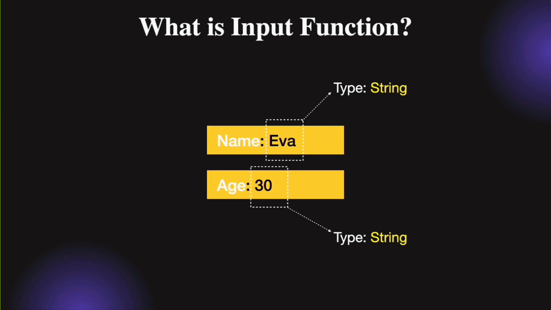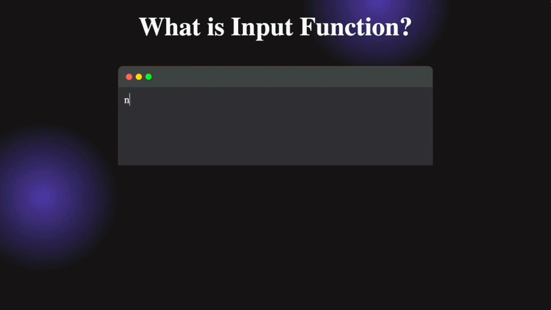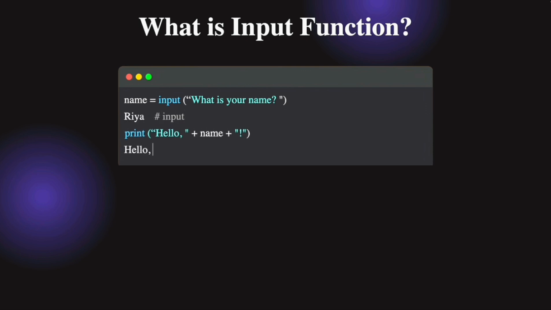On the screen, you will see a simple example where the user is prompted, "What is your name?" Whatever the user inputs will be stored in the name variable. Then, we are greeting the user using the name they entered. So, if we input our name, we will receive a greeting message personalized with our name. By now, you must have understood the basic use of the input function. But, this is just the beginning. Let's make it a little more interesting.